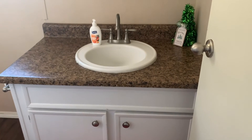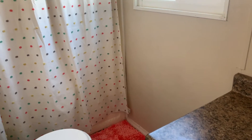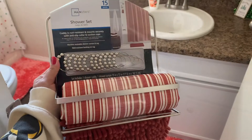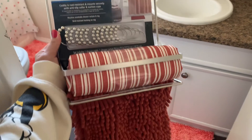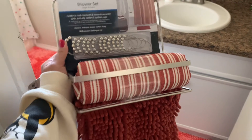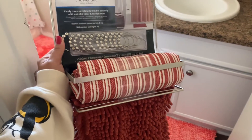I am in my son's bathroom and it's pretty much just very bright right now. I'm going to go ahead and dress it up for Christmas. My parents stopped by yesterday and they brought me this nice little shower set, and I thought it was so perfect for the Christmas season.